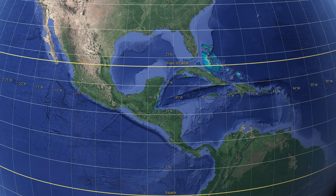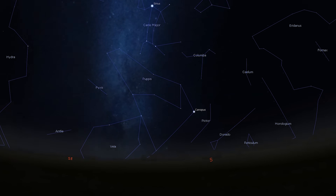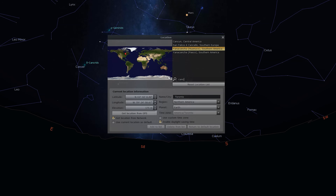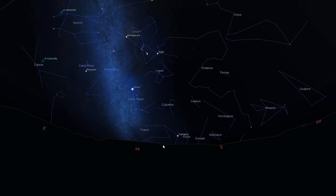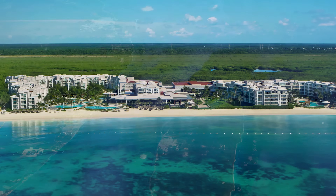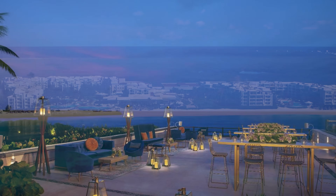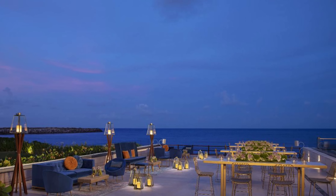This time around, I won't be quite as far south. The resort we're going to sits at about 21 degrees north, which provides a lot more southern sky than at home here at 43 degrees. I'll see constellations like Vela, Centaurus, and even Crux skirt the southern horizon. I can punch in the coordinates of our hotel into Stellarium to get a preview of what the night sky will look like. I also know the beach faces east, giving me a nice flat view of the horizon looking southeast — which is perfect for the area of sky I'm interested in.